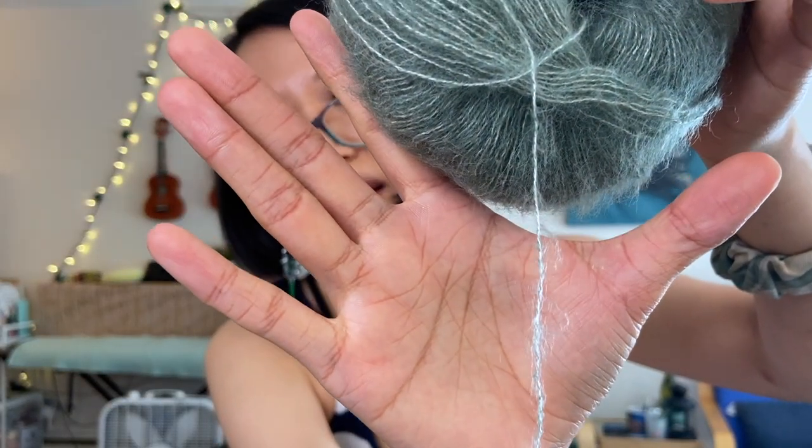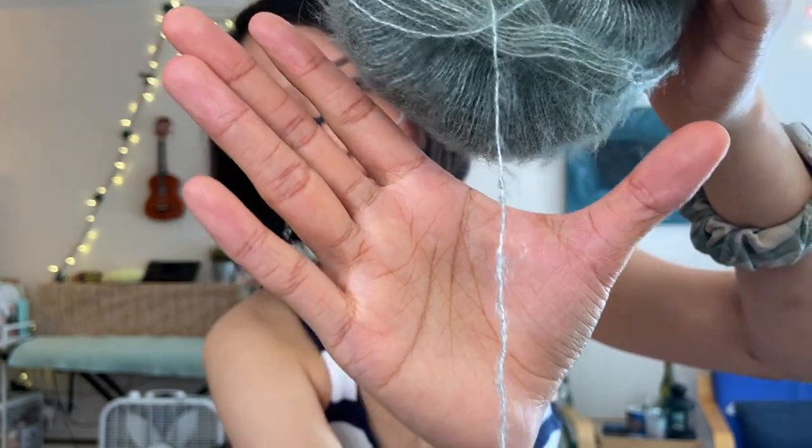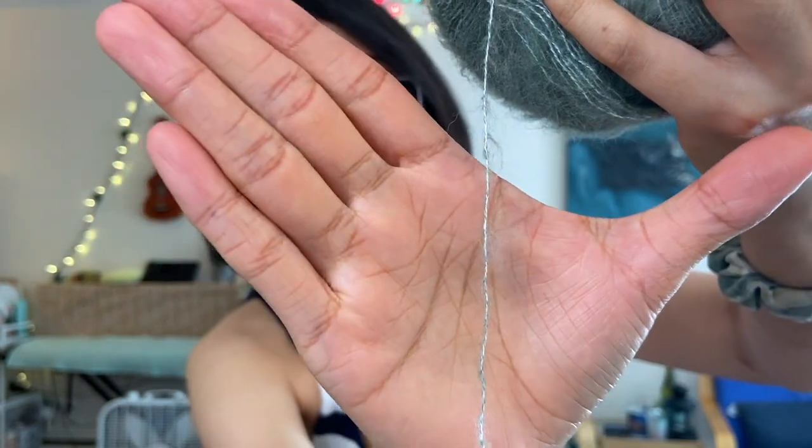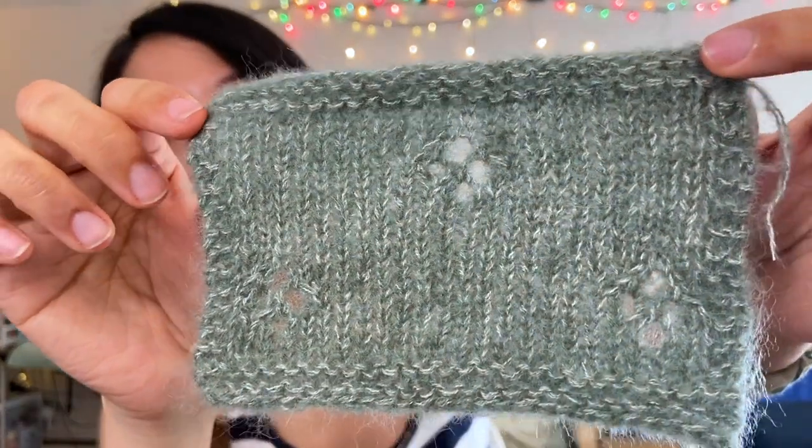I think in the pattern, it is knitted with two strands of silk mohair yarn, like from Isager or Tilia by Ficolana or Tynn Silk Mohair by Sandnes Garn. But I think if your skin doesn't tolerate mohair, you can try this alpaca yarn. And this is softer, but also has this halo effect, like silk mohair. And also, I think because of the tencel component in this yarn, there is a thin strand of white along this yarn as well. So maybe you can see it better from my knitted swatch.